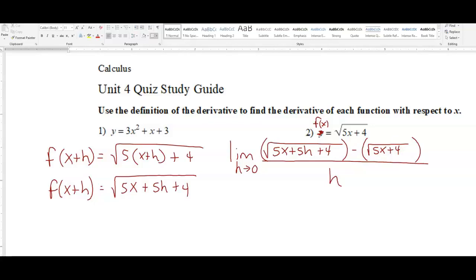So once again, I would definitely want to see your f of x plus h. I would want to see your setup. But after that, we've got our algebra to go through to get us to our final answer. And for this one, I would definitely want to see that you're multiplying by the conjugate. I'm going to have to write really tiny here to squeeze all this in. Basically, it's going to look exactly the same, with one little difference, and that little difference is we're going to have a plus here in the middle instead.